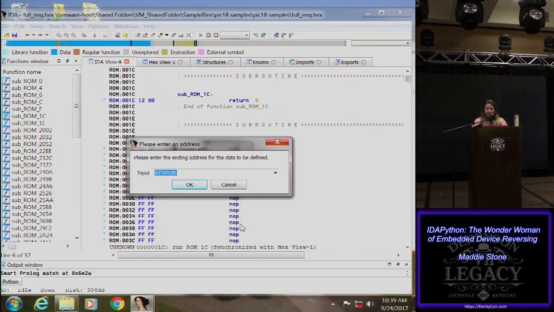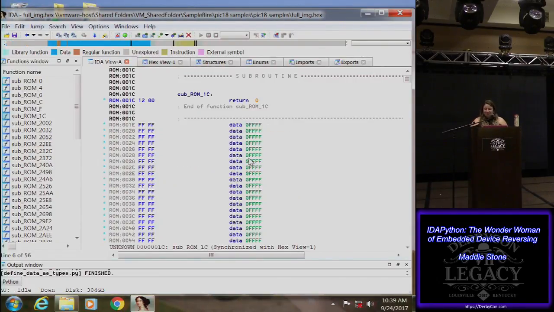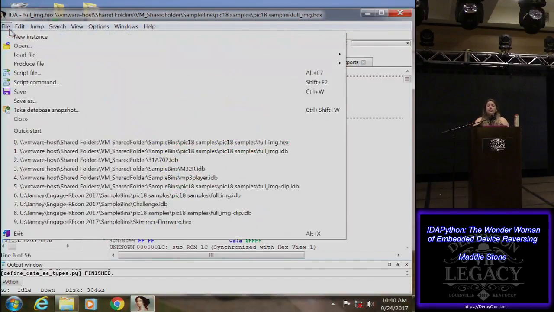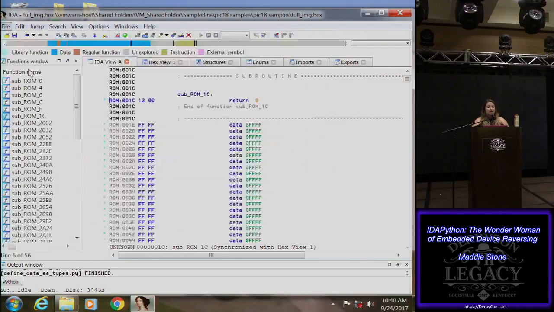So I'll go ahead and take the define data as types piece of this and say I just want that all to show as some word section. That address is 0x1E going all the way to 0x2000, just so I don't have to look at a bunch of Fs. Because looking at Fs is so much better.